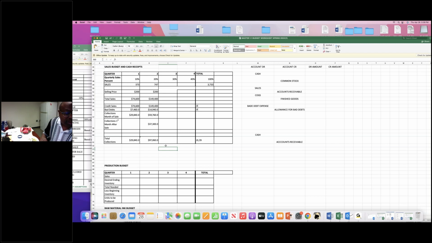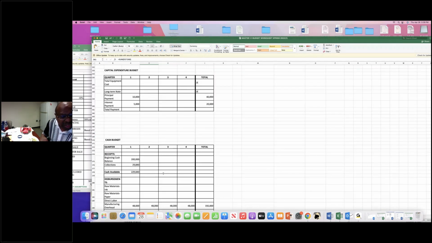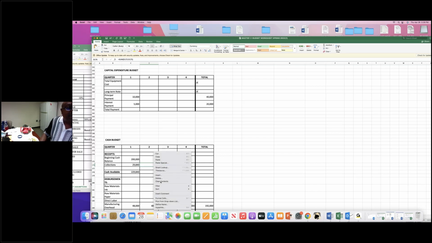So now what we're going to do with 97,060? Copy it and put it in here. These are going to be our collections. Sometimes you have to clear these out.